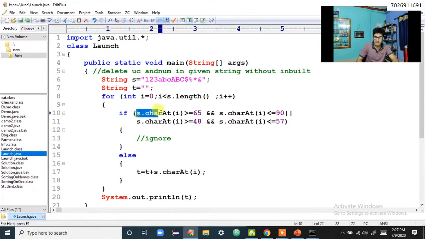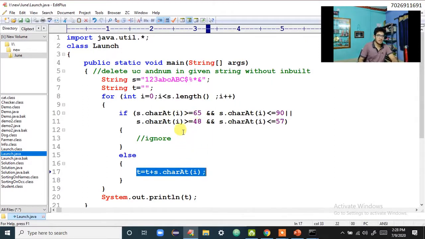Is 97 greater than 65? Yes. Is 97 less than 90? No, condition is false. Is 97 greater than 48? Yes. Is 97 less than 57? No. So both conditions are false, so the else part will execute, then that 97 is added to t, then that lowercase a will go. I hope this is clear.